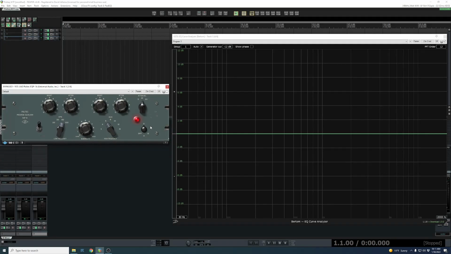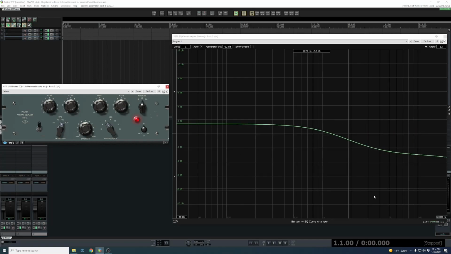The attenuator on the high frequency, I have set at 10K at this point, is a shelf. Okay, oops, I forgot to re-enable it, sorry. So if I take this one back down to 0, the attenuator is a shelf, okay? And again, it's set at 10K, which is here, but it's attenuating all the way down to 500 hertz and somewhat below. So as with the low frequency section, the high frequency attenuator is a very wide, gentle curve.